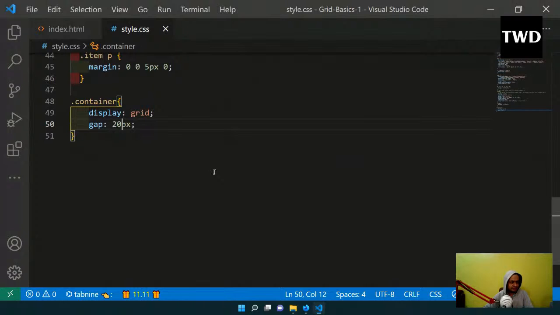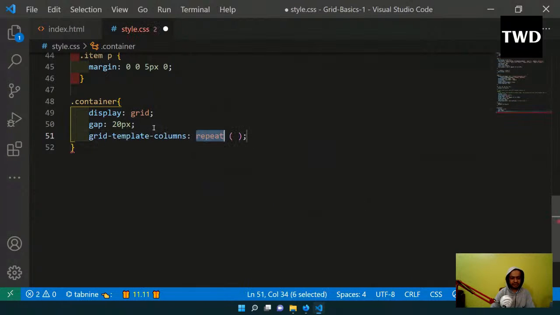Now let me do GTC, grid template columns. Repeat we will learn soon, but now I have done grid template columns 25%, 25%, 25%, 25%. So I've created 4 columns.